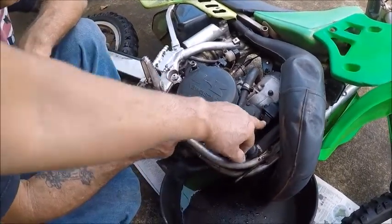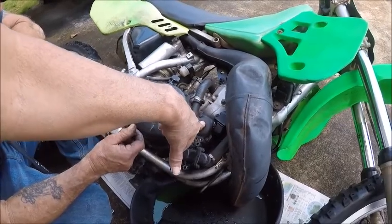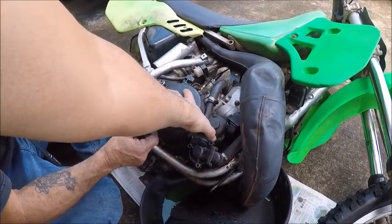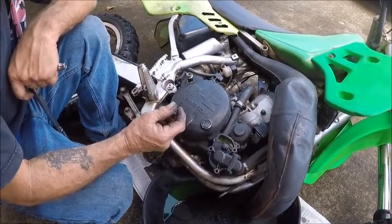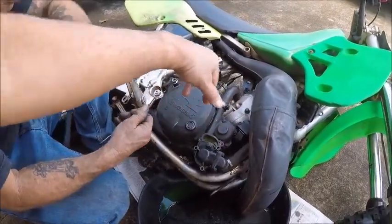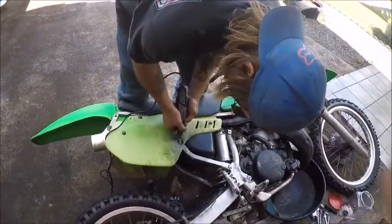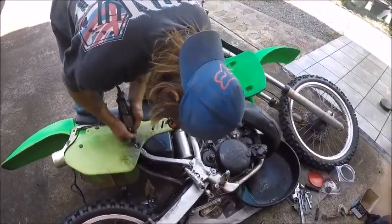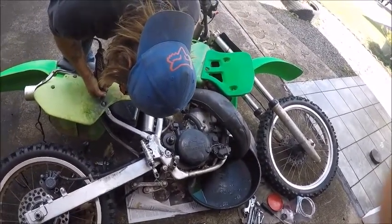This is your KIPS unit, and we're gonna take out this right here and expose our clutch assembly. So we're gonna remove all of those bolts. We'll show you. And then we found out where to take the pipe out. So that screw is stripped. That's leading to our problem.